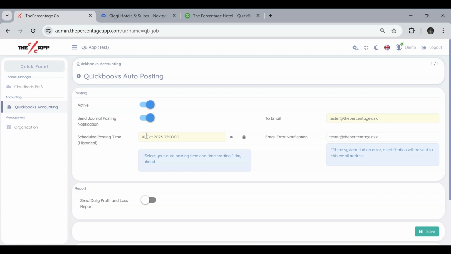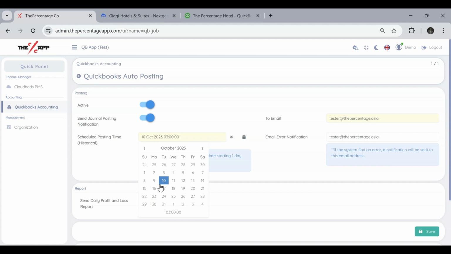Further down the page, we have the posting time. So this is important that the posting is done sometime after midnight. Your room revenues will be posted in Cloudbeds at around 11:59 p.m. So we just need to make sure that the posting time is scheduled for something around 3 o'clock, let's say between 1 and 9 a.m. the following day.